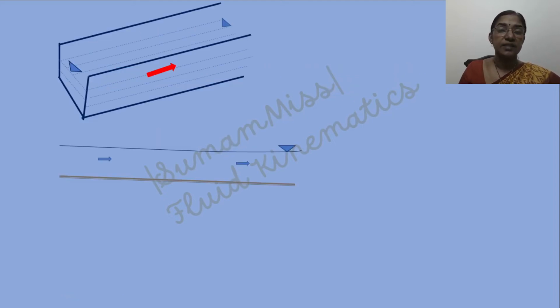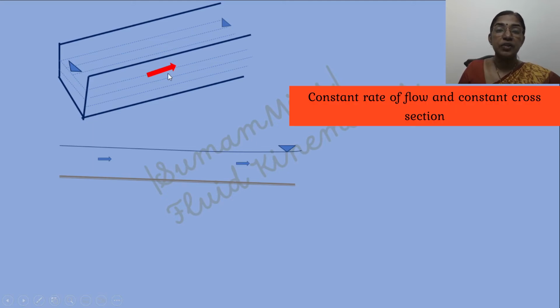So let us go and see this in illustration. The figure shows a rectangular channel flowing with a constant rate of flow. Since the cross-sectional area of the channel is the same throughout the length, if you are measuring the flow characteristics from point to point, they are the same throughout the length of the channel and are not changing with respect to time. So if you are measuring the flow depth or flow velocity at various sections, they are the same throughout the channel. So this is an example of steady uniform flow, that is, flow characteristics are not changing with respect to space and time.